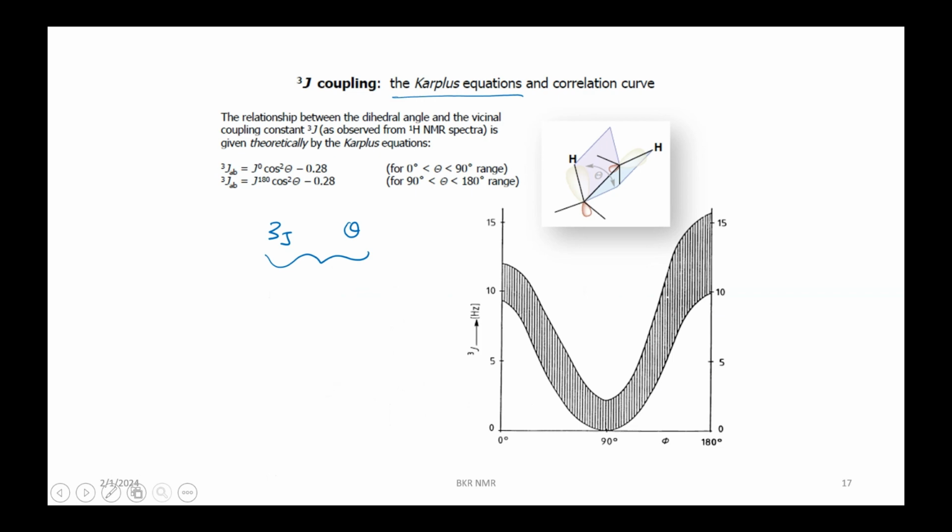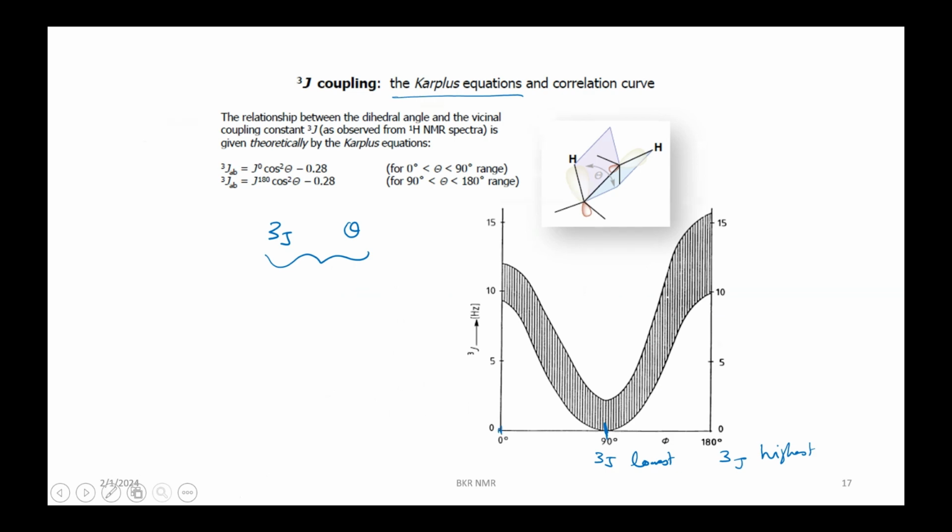So now as we can see here, if the dihedral angle is 90, it has the lowest 3J value. And when the dihedral angle is 180, the 3J coupling constant is the highest. And then comes the 3J coupling constant for a dihedral angle of 0 degrees. So this is the dihedral angle.